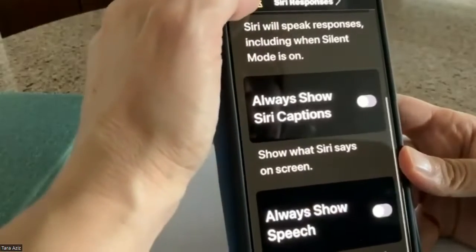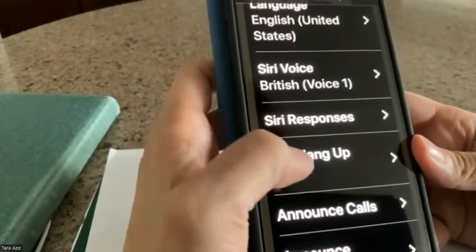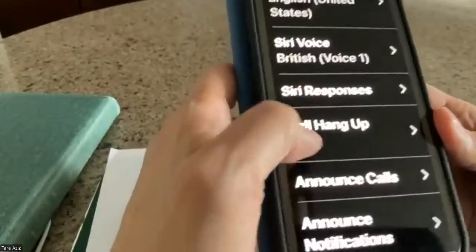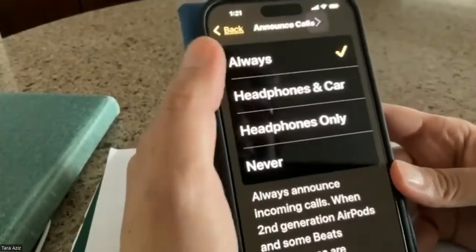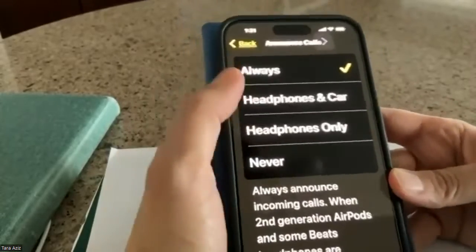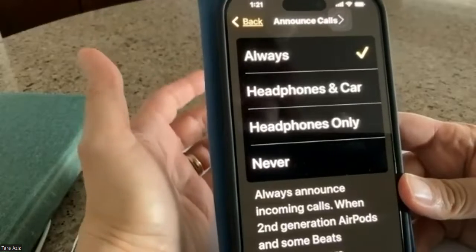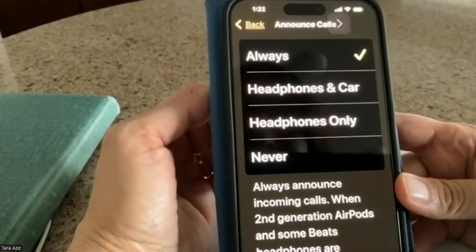I will press back again. And so call hang up is on, as we showed in accessibility. Announce calls: again, I have enabled it for the sake of this presentation and have put always. So it tells me who's calling if that person is in my contact list.